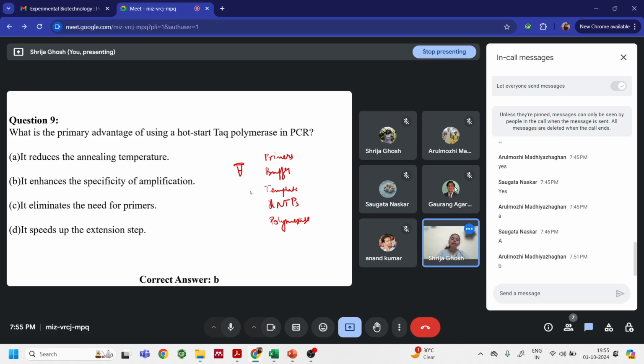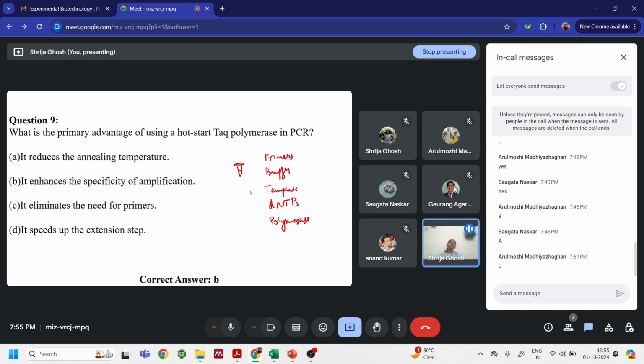So in the market we get hot start. So this is the hot start PCR, where we are starting at the higher temperature itself. We are not starting from the room temperature and then reaching 95 degrees Celsius. We directly start at 95 degrees Celsius. That is the hot start PCR, hot start polymerase chain reaction.